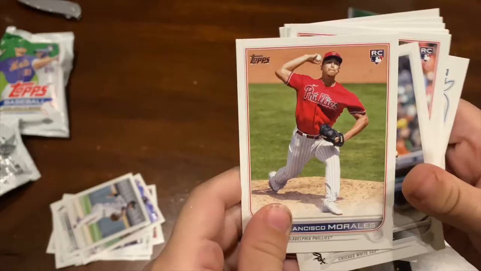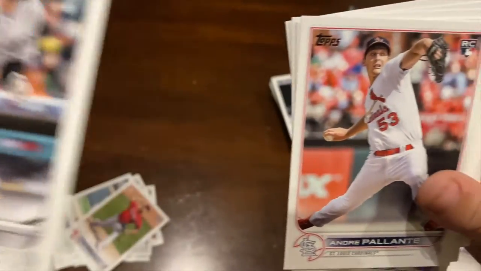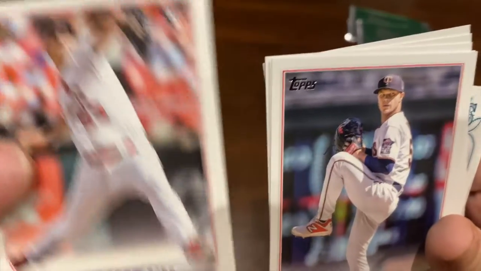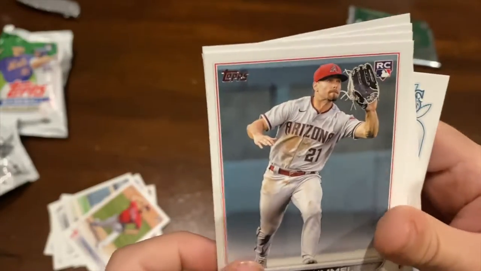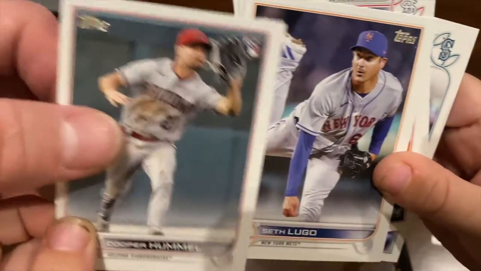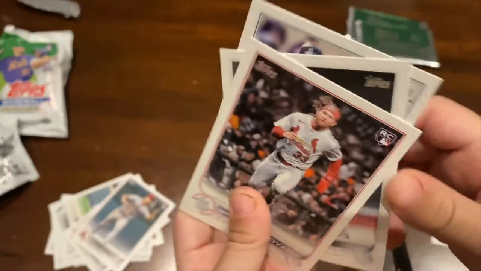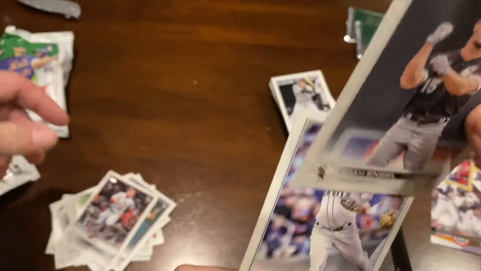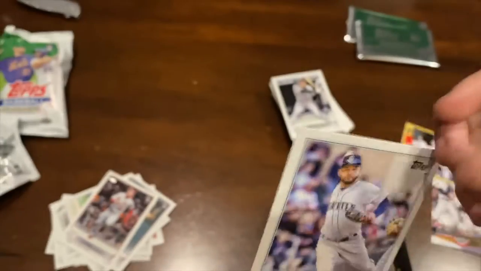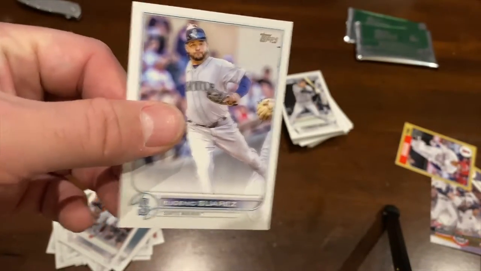Pirates. Rookie. Phillies. Rookie. Morales. White Sox. AJ Pollock. Rookie. Sonny Gray. Rookie. Rookie. You're doing good. He's almost done. Oh, rookie. And last card. Eugenio Suarez.